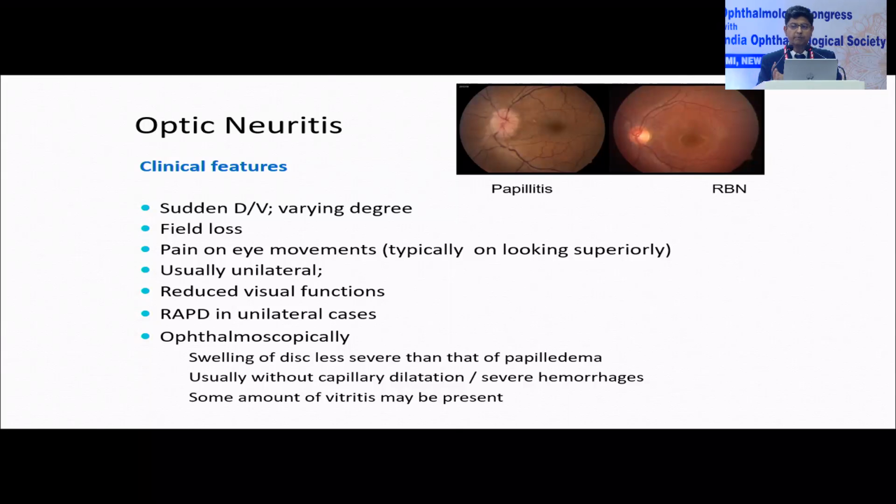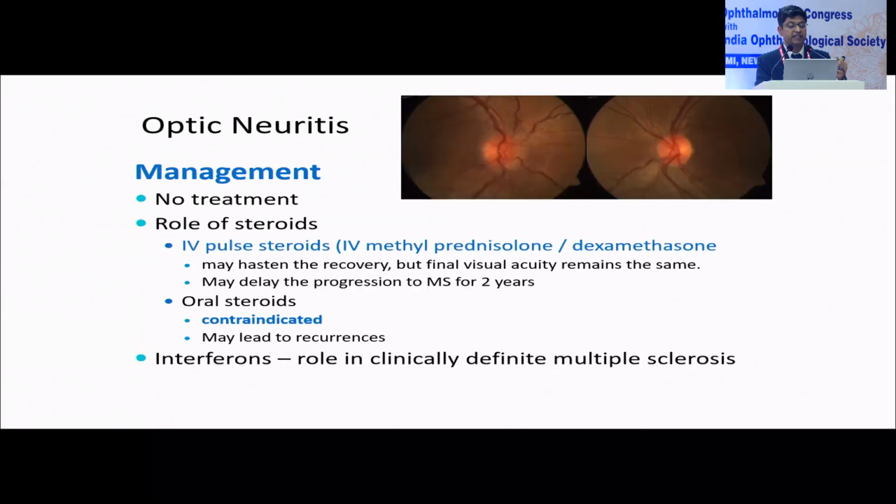You need to now work up more extensively. Imaging has now become one of the sheet anchors for diagnosing, managing and trying to classify the reason behind it. Role of IV steroids, almost now upfront. The moment you think optic neuritis, IVMP is now a treatment that you must think of, even if the vision may be only moderately affected, especially in view of the fact that the patient may have NMO or MOG; the outcome especially of NMO deteriorates significantly if you delay IVMP.